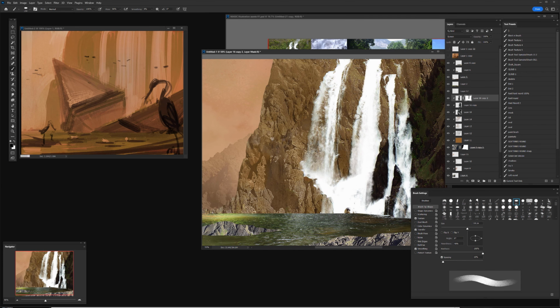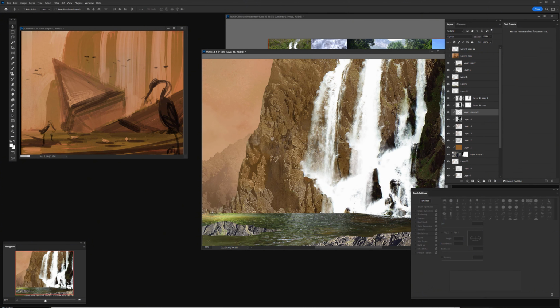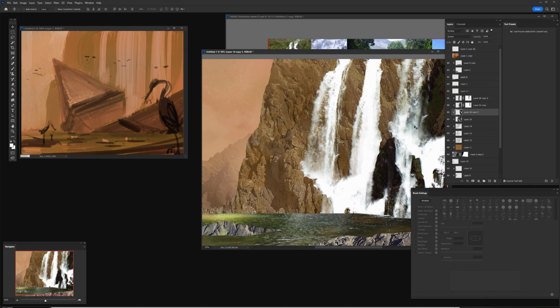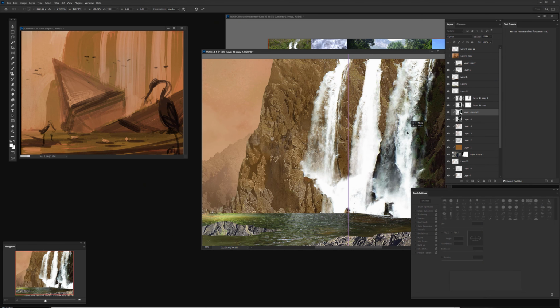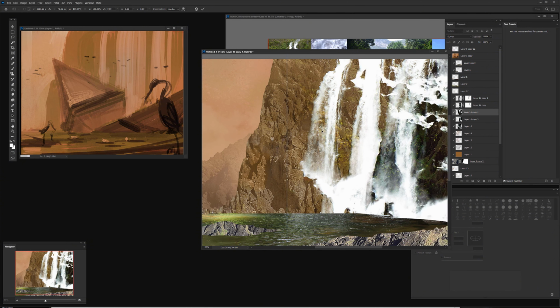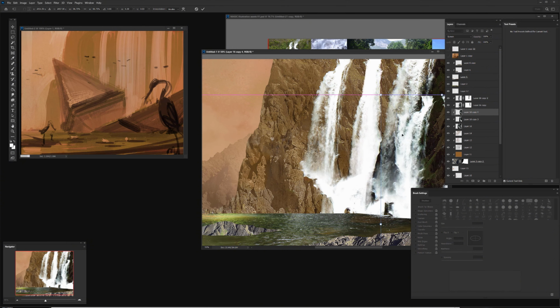So my photo reference file has all of the materials, right? Just like if we were pulling out tools from a toolbox or ingredients from a refrigerator, we want to get them all ready.